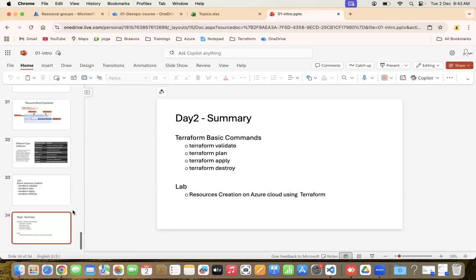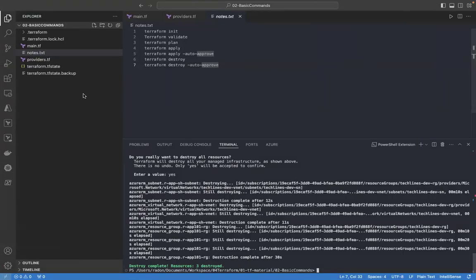Sure. So Ramesh, while creating that lab, while creating the resources, I have seen that there are state files being created. Are those the state files you are going to mention? Yeah, state file. I just did not show you or mention anything about this. These will get created when you apply this.